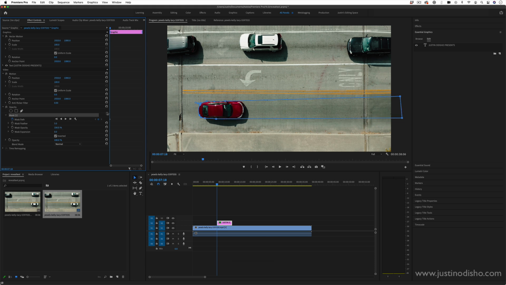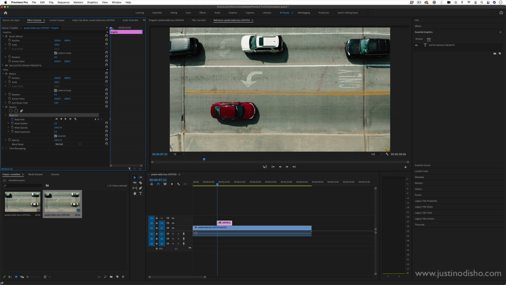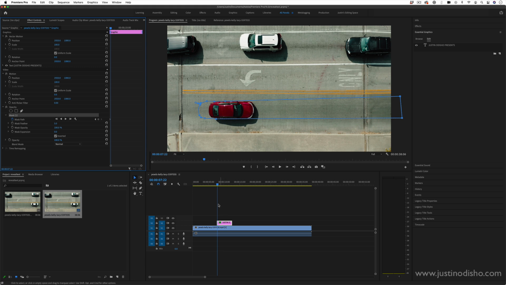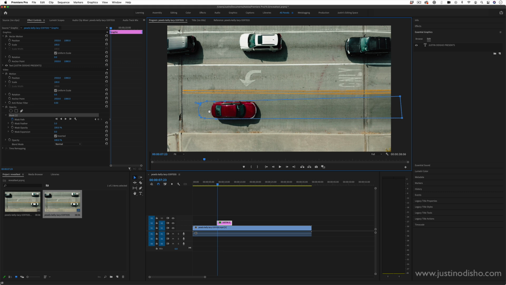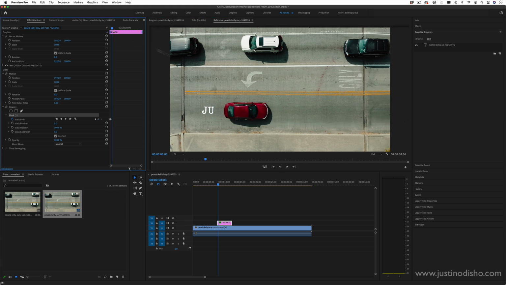And we've added a keyframe on our first frame here. Now, if you want to see what you're working with, just remember to be in the program window, have mask one highlighted, and then I'm going to move over a few frames, so I can just drag this timeline over, or I can just use my arrow keys left and right. And then I'm going to simply move the mask over every couple frames so that this line in particular is matched up again. Now I'm going to keep doing that every couple frames.